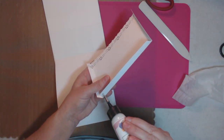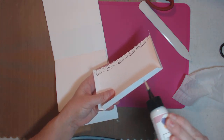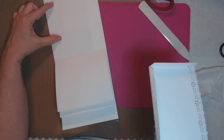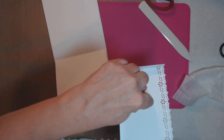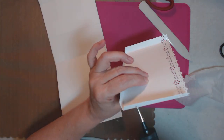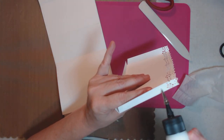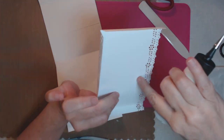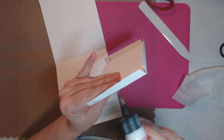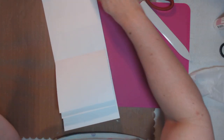So let's do the next one. I would do the decorative, but the decorative paper is smaller because we don't need it to go all the way down. We saved about 3 or 4 inches. So I'll tell you that size of that decorative paper. I think I wrote it down. But if I didn't, you don't need to put decorative paper all in here. You can use that to make a tag. I actually used it to decorate these panels.